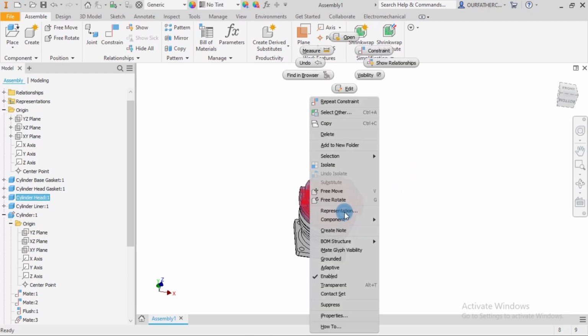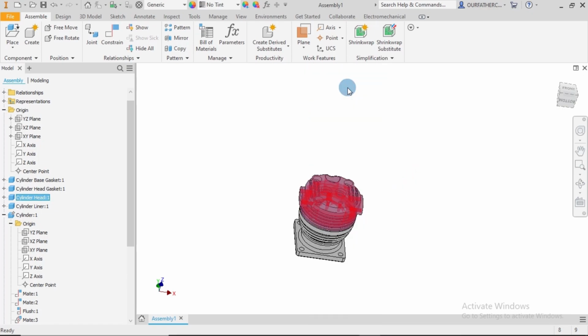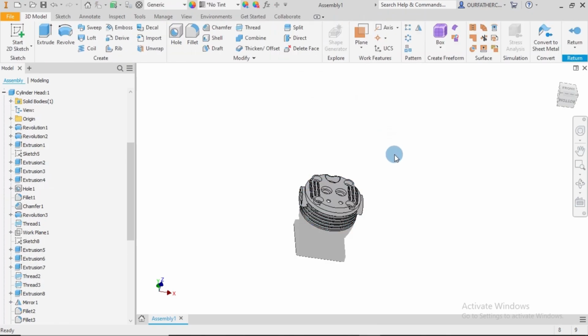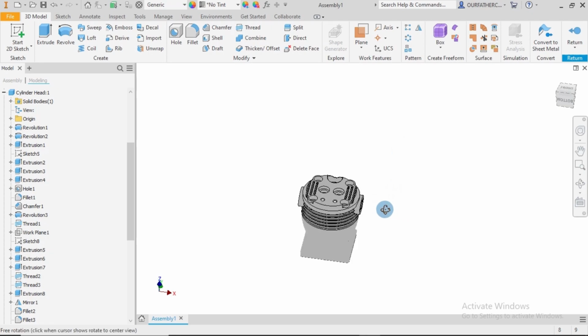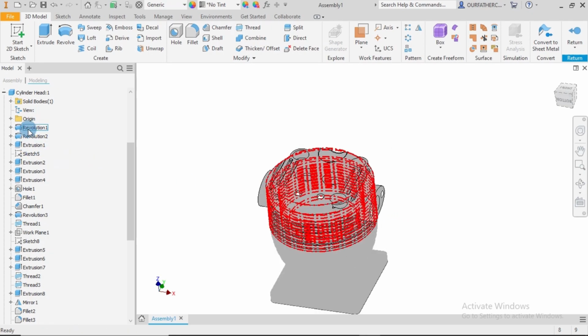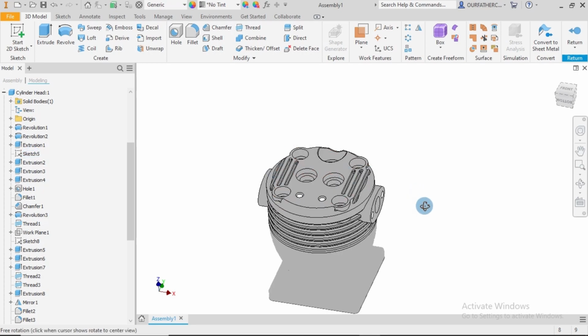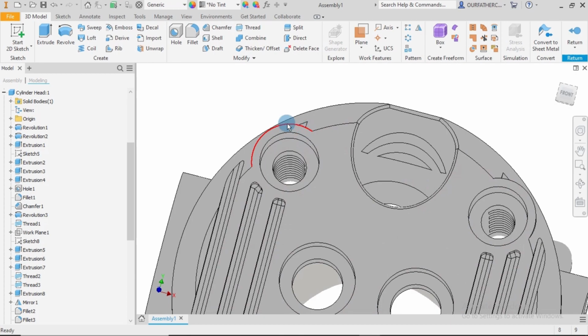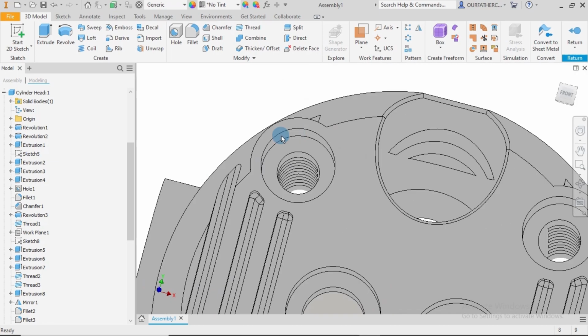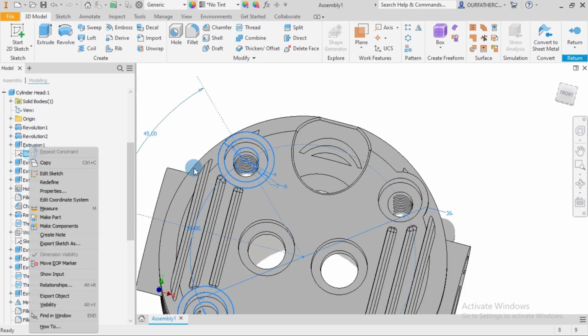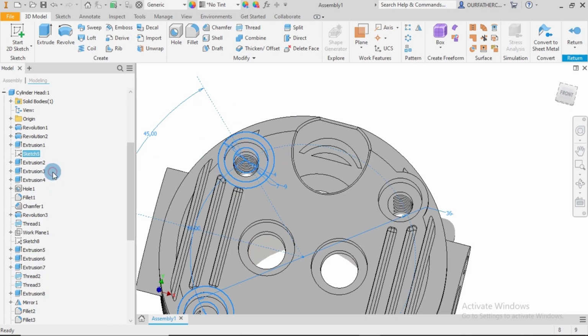So I would select on it and say edit. It's a very minor change, so I think it would not be difficult to do. I'm just going to look for the proper part that was used in creating it. Alright, extrusion. So it's this 3. What I would like to do is increase the radius of this and also the radius of this part. From here you can see that that's where I made the sketches. Edit sketch.